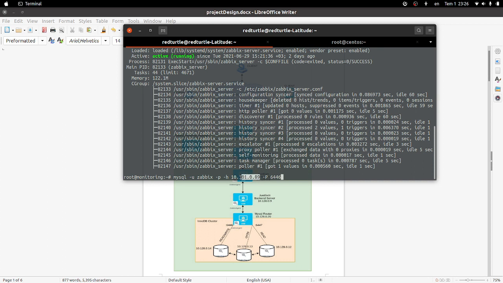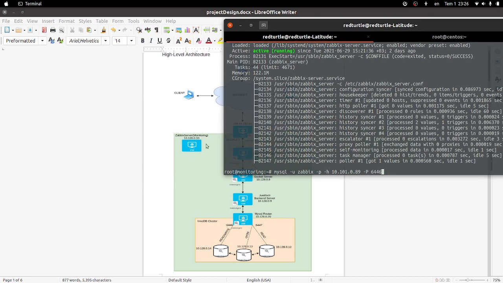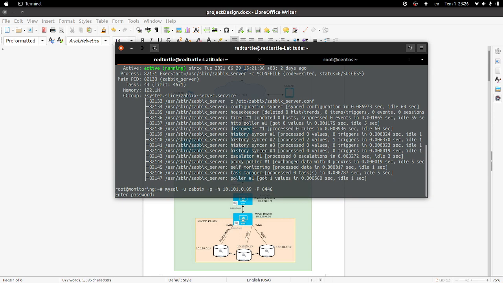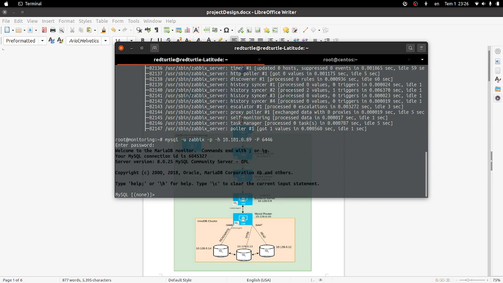This is the IP address of the router, and this is the port that I mentioned here. So if I try to access it, it means we will go through this MySQL router and this port, and we will reach the primary database. Let me see. We are in. Let me show our databases.